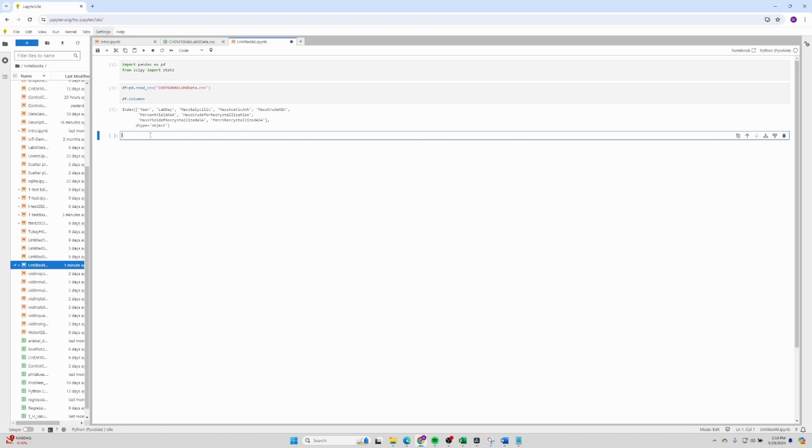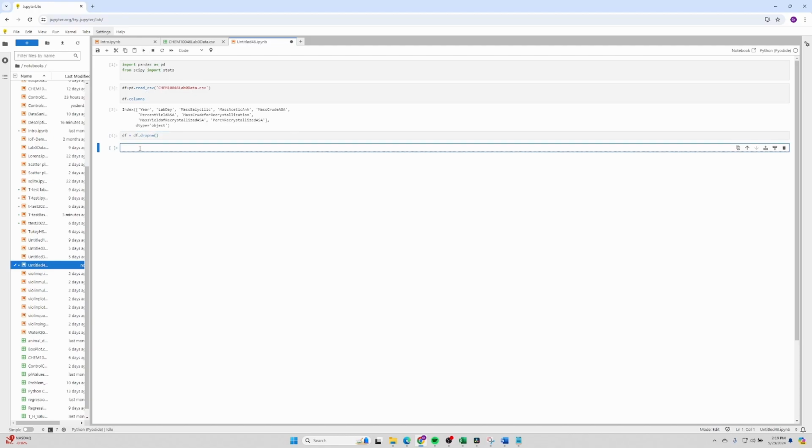So the first thing we need to do when we do a lot of stats is sanitize the data. And a t-test doesn't take nicely to missing values. So in our data frame, DF, we need to get rid of any NA values, as they call it. So we're going to use the dropna function and get rid of any sort of missing values. So I'll hit run for that. And so now we have our data frame that has no missing values. It deleted all that stuff.